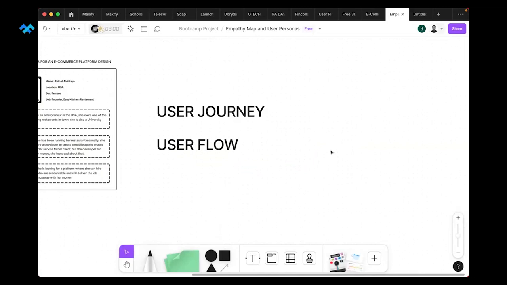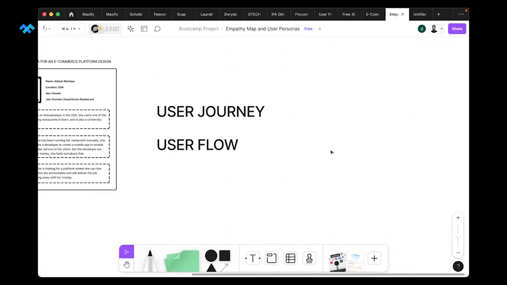But user journey begins from their pain points, outside the application. The journey is just like a journey from sadness to joy.